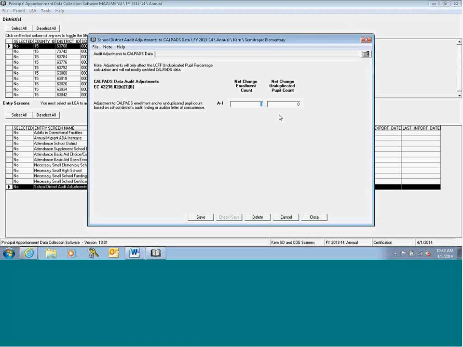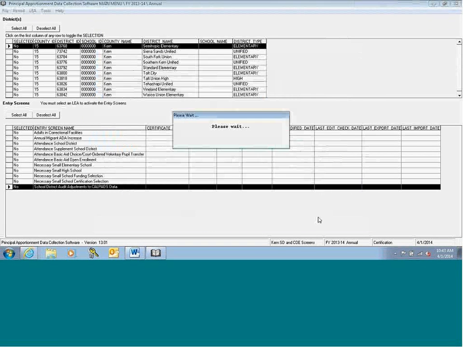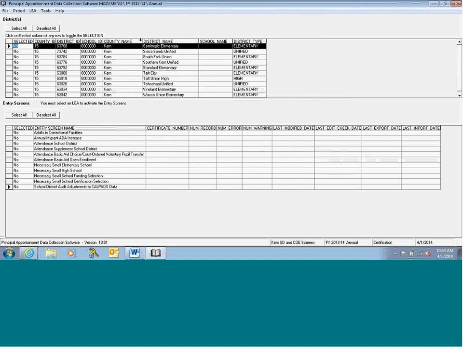This happened before under revenue limits, but at the state level, we automatically flowed the funding back to the County Office of Education, which will not be the case under LCFF for P2. Districts should work closely with their county offices of education to understand how the ADA and CALPADS data for these students will flow through the school district of residence. You can also find a letter on our Principal Apportionment webpage that describes the impact of these kids, along with some frequently asked questions. Now we're going to move on to the County Office of Education data entry screen.